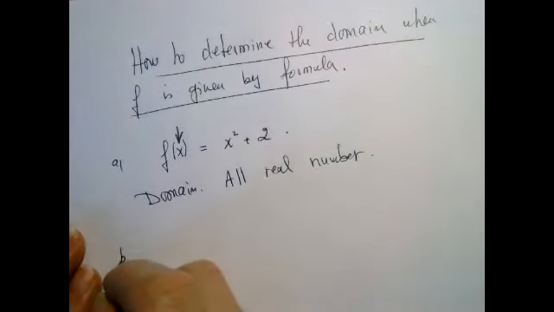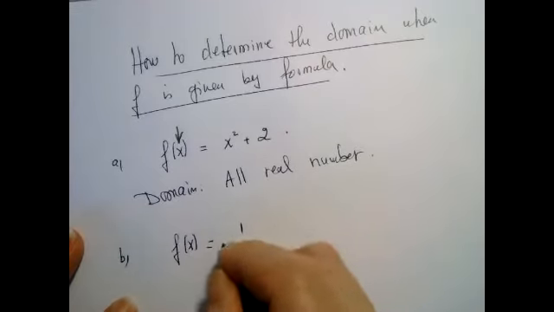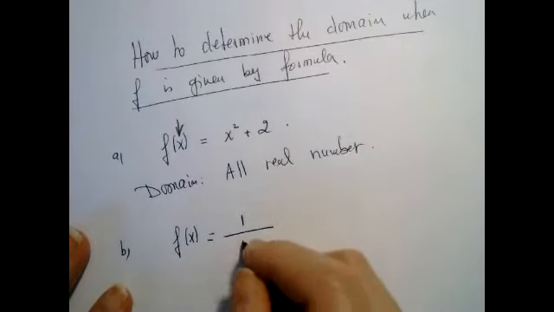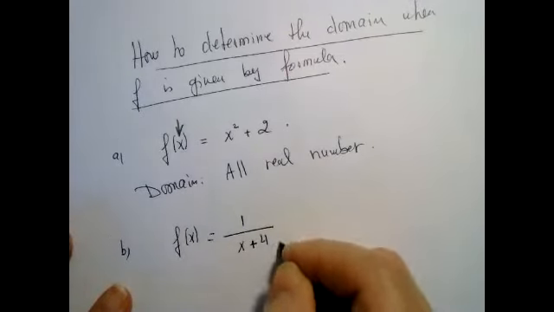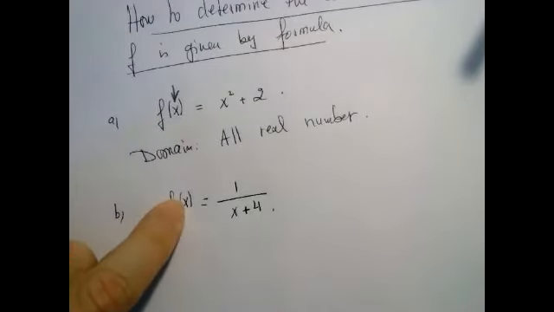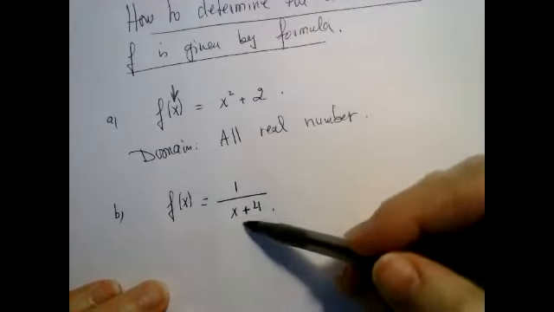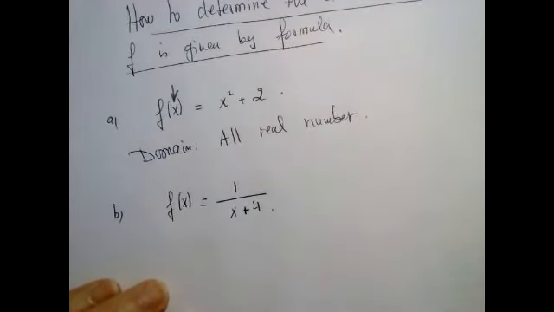Okay, now suppose I take f of x to be 1 over, I'm going to introduce a denominator now, 1 over x plus 4. And now here's my question, the same. The domain, R, when a function is given by the formula: all the values that I can put here so that f of this value is an actual number. So suppose I have the function 1 over x plus 4. Is there a value that you think will give me a problem when I input it here?